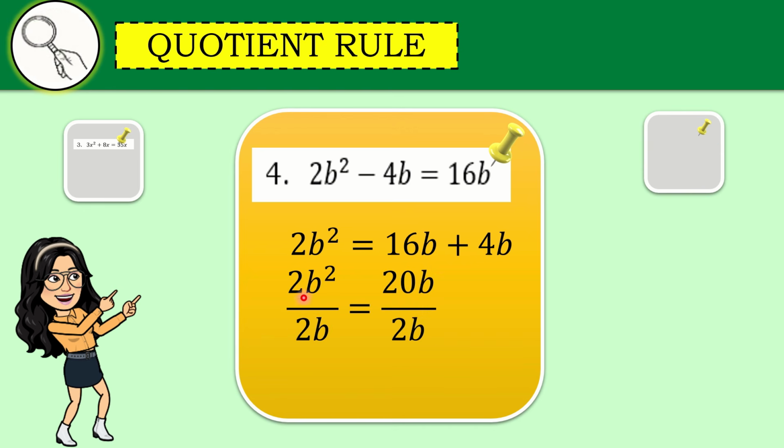But we already have in the denominator 2b. To eliminate our numerical coefficient and one variable b, to only have b on the left side of our equation, because that is our main goal, to find the value of b. So again, we've used multiplication property of equality for that. We divided both sides, the left and the right side, by 1 over 2b. So our answer for b is 10, because 20 divided by 2 will give you a 10, since we've canceled already letter B. So the root of this equation is 10.